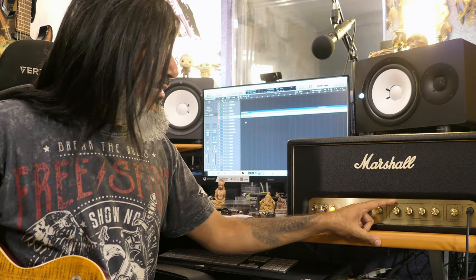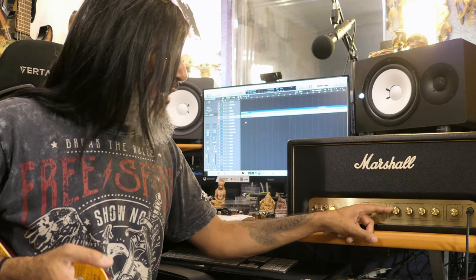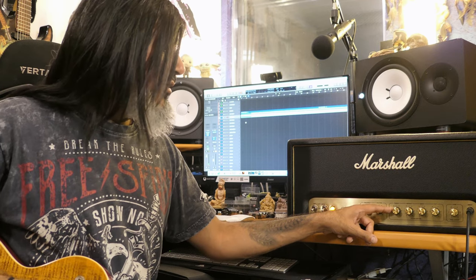The treble control is kind of curious as well, because what it seems to do is add some high end, but also it increases the gain. It acts like a second gain control. And that's quite useful to dial in plenty of overdrive if you want it as well.